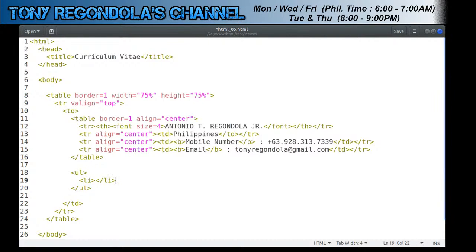Let's say this is the first objective, you write it here, and for the next one, let's try to put it here first, although we can change that later. I will write here objectives. And here let's try to put an objective.